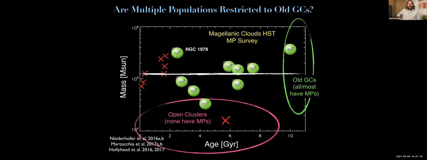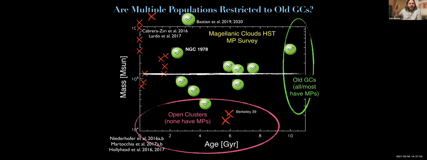And so this just summarizes where we got from the Magellanic Clouds. As I say, all clusters that are high mass and above 2 gigayears on the RGB seem to show this. All globular clusters seem to show it. Open clusters here do not show it. One cluster in the LMC that's low mass does not seem to show it. If we then move to integrated light studies, we see that none of these young clusters seem to show it. These are less sensitive, but this is the best you can do if the cluster is many megaparsecs away. This is the highest mass open cluster that's been studied that does not host multiple populations. If we look at integrated light, we get the same result, that younger clusters don't show it and older clusters do. So I think there's something to this limit at 2 gigayears of where this might be coming from.